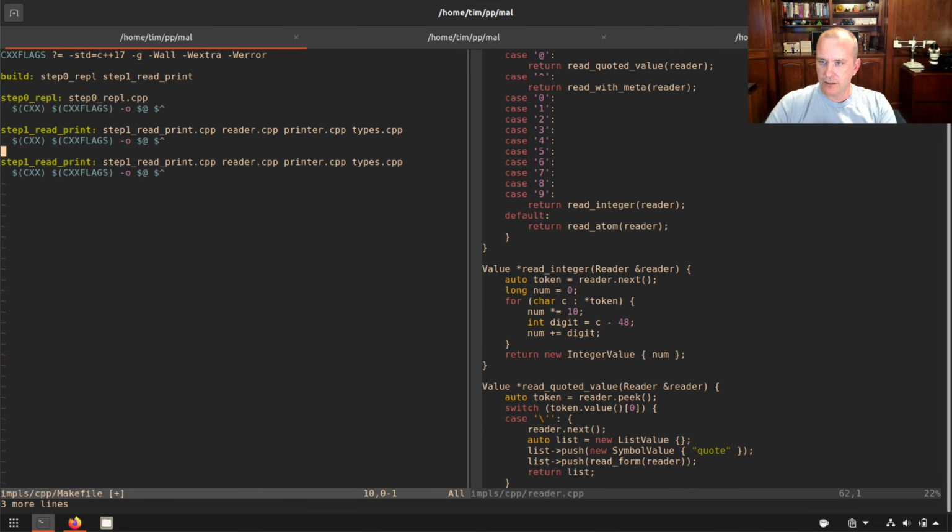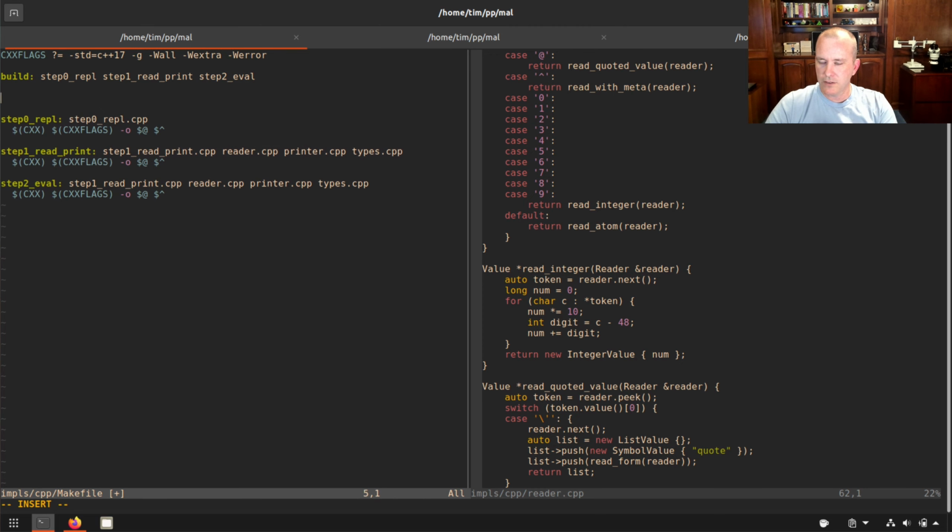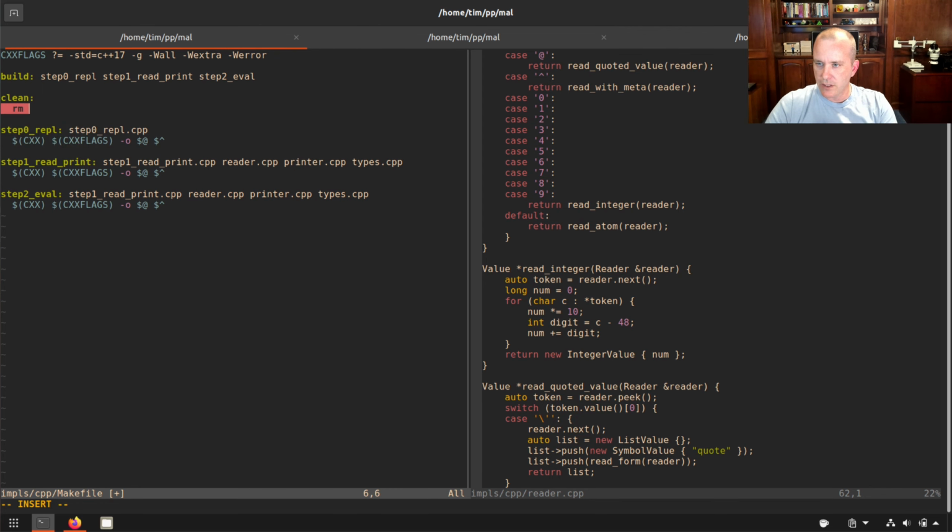update our make file here. Step 2 to eval, step 2 eval, step 2 eval. I was going to add a clean function here, which I like to use occasionally. And it needs a tab.